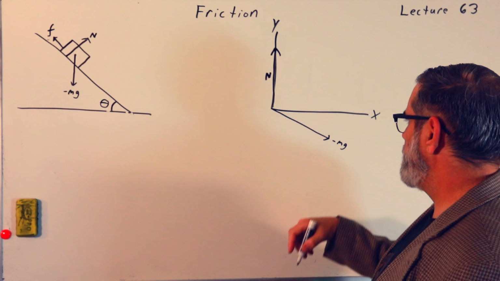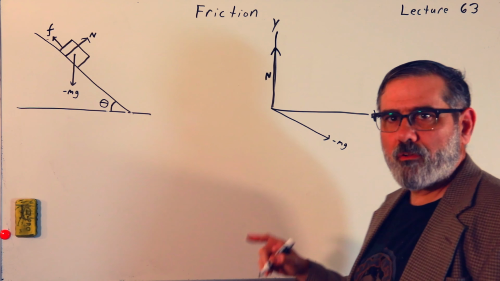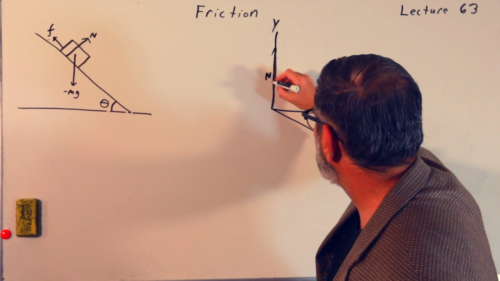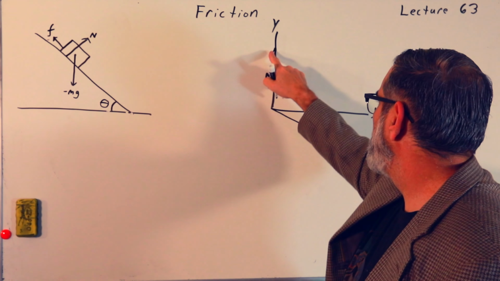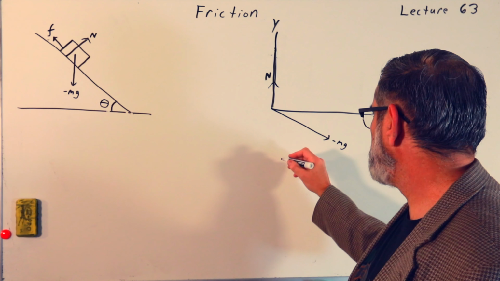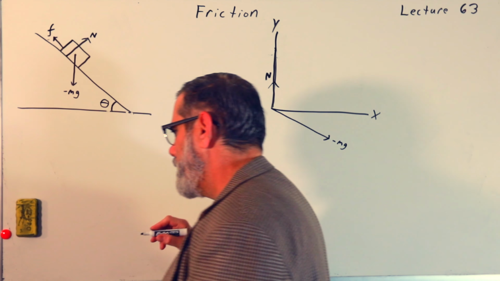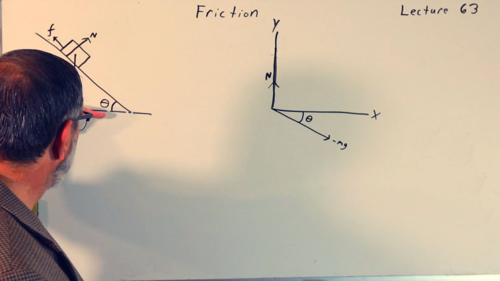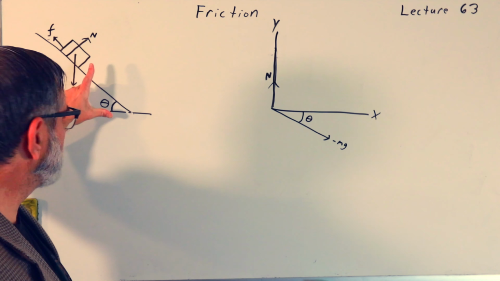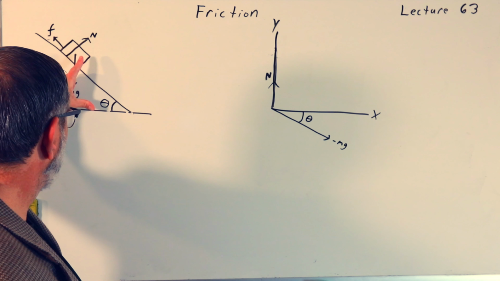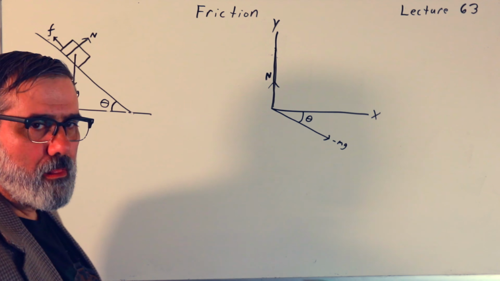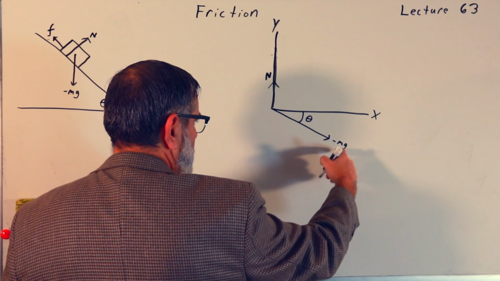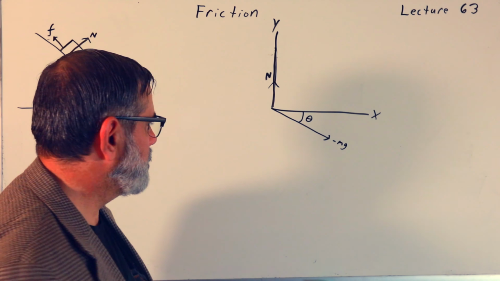And we need to look at the components of this. We're going to have a component of the gravitational force which is contributing to this normal force. I've drawn the normal force way too big as it stands. Something like that, maybe. This angle is the angle of incline theta. That's how much I have to rotate my x, y axes in order to match this incline. It's exactly theta I rotated. And so that's going to make the angle from the x-axis to minus mg, the gravitational force, be theta.